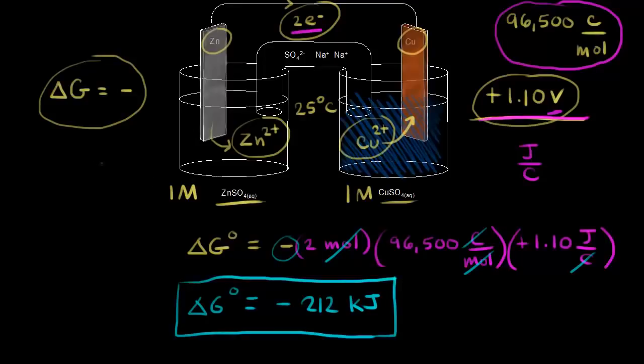And we already know, right, that when delta G is negative, that's a spontaneous reaction. So this is a spontaneous redox reaction here. Notice that delta G0 and E0 have opposite signs, right? We had a positive sign for our voltage, and we ended up with a negative sign for delta G. And that's why we have this negative in our equation here. So a spontaneous reaction in a voltaic cell has a positive cell potential, so a positive value for the voltage, but a negative change in free energy because that indicates a spontaneous reaction.